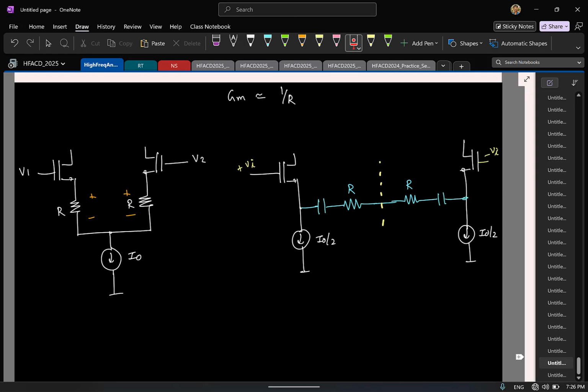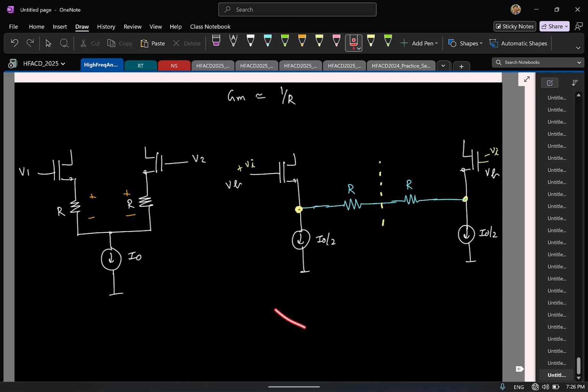Tell me, why did we add the capacitor? Remember, the problem I had in this simpler circuit was the resistor was drawing a DC current. So I was dropping a voltage across the resistor that limits the maximum input outputs I can have. So I want to have a situation wherein the resistor is connected only for small signal picture, but I don't want DC current to flow through the resistor. I want to block the DC current, so I added the cap. Now I see that when I do this connection, I don't need to have this.